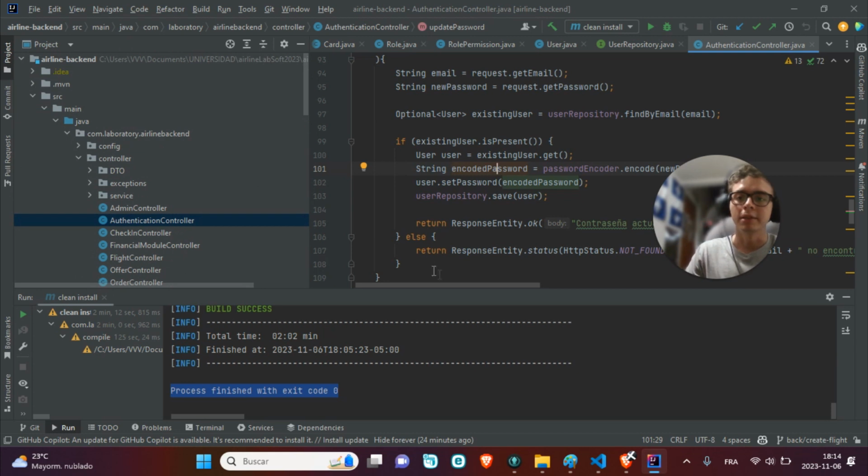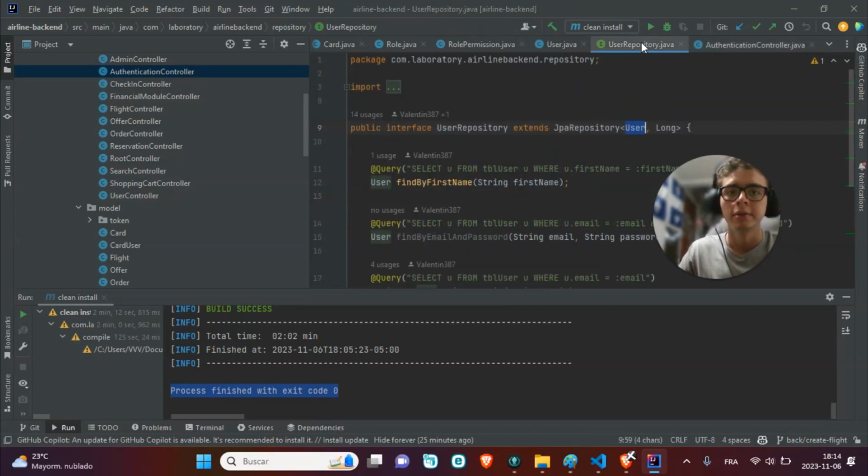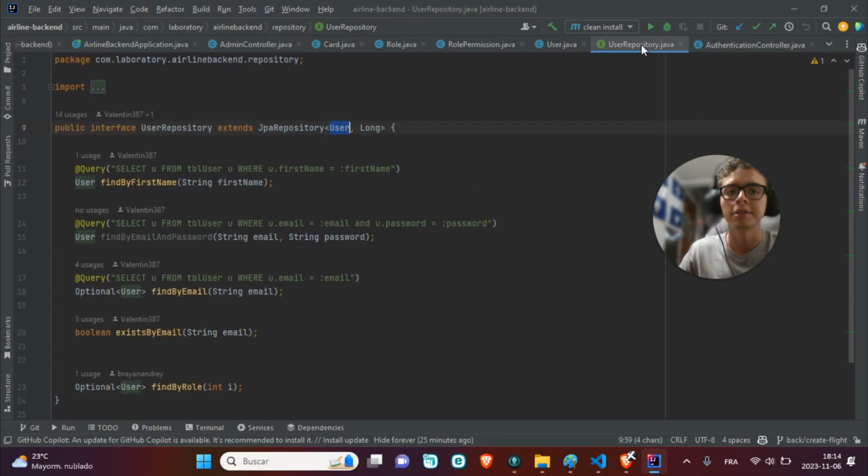All this framework presents to you an abstraction. Then you only have to use an object-oriented language for accessing database methods, and that's going to make your life much easier. Okay, thanks to this extension here, the JPA repository.